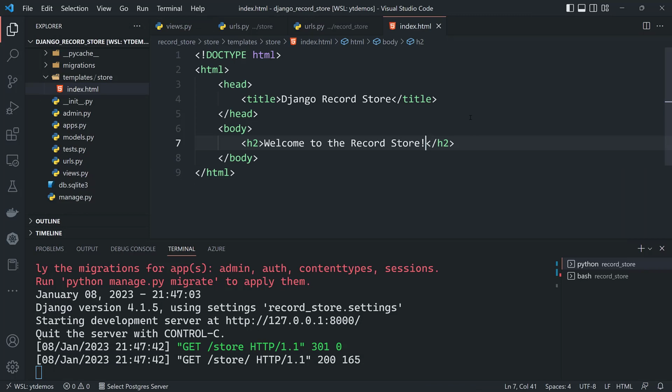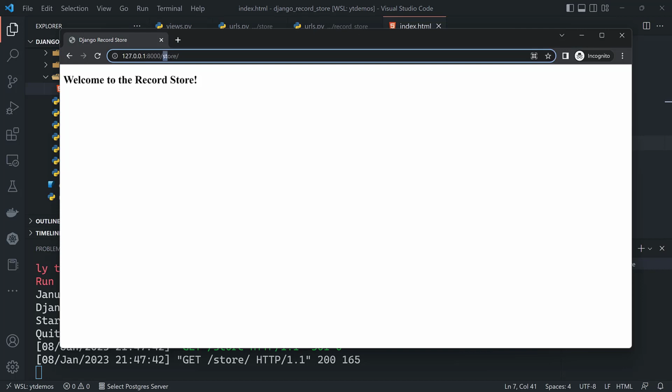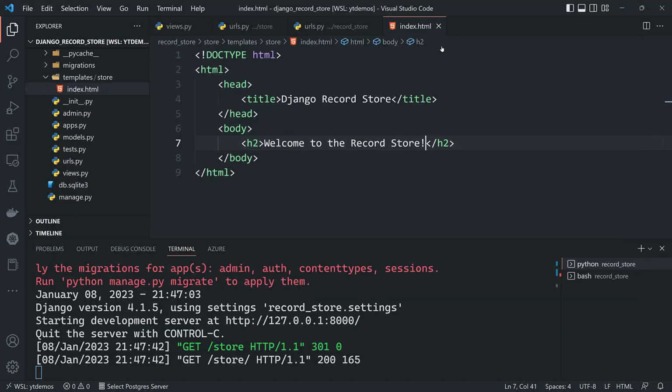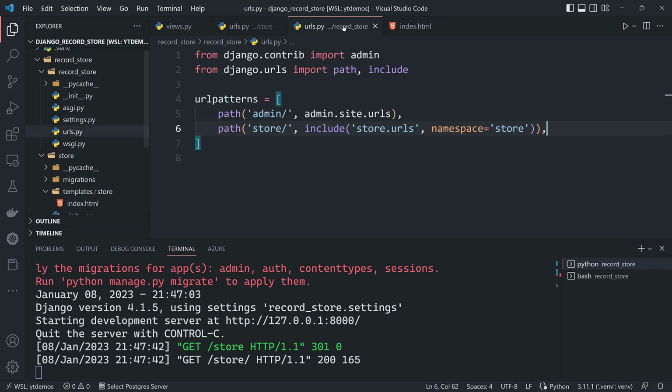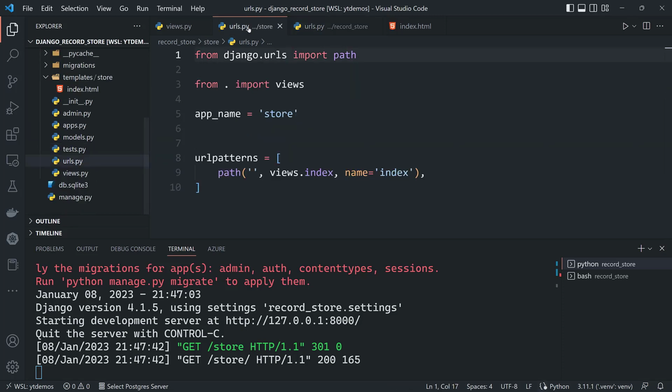So let's review really quickly what's happening. I have a URL that begins with store. In the urls.py file for the project, we see that anything beginning with store is routed by store.urls. That package, which is this file.